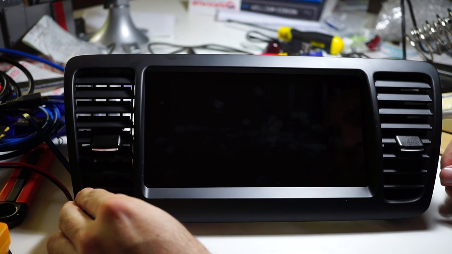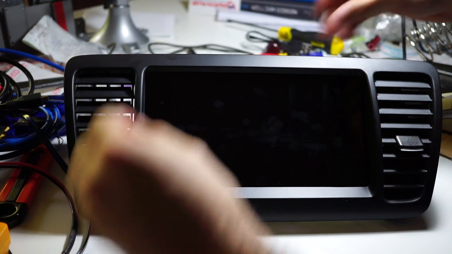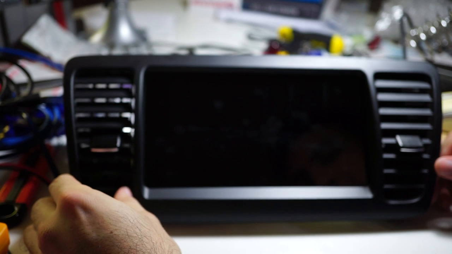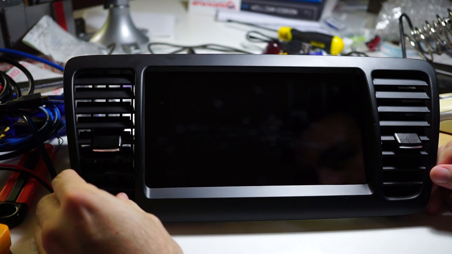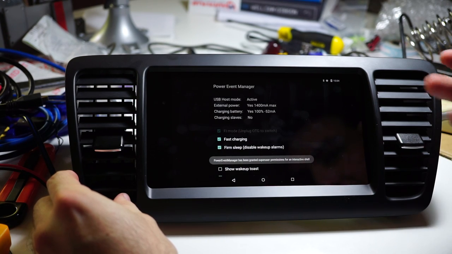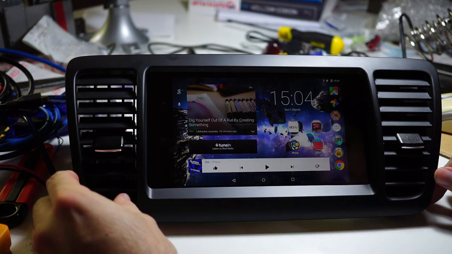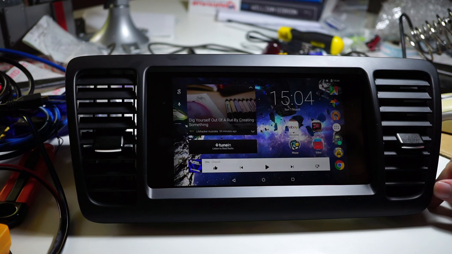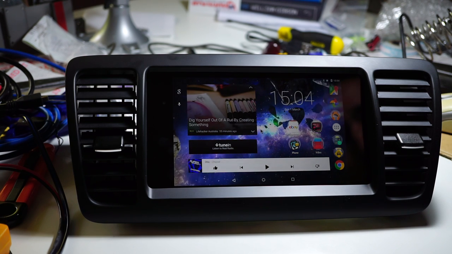It will then go into a deep sleep, and it can stay that way for several weeks. When I reconnect power, the tablet will simply power up again, come out of sleep, and we'll just go back to where you were before. And there we are. Not a problem. That's basically it. That's where I am at now.